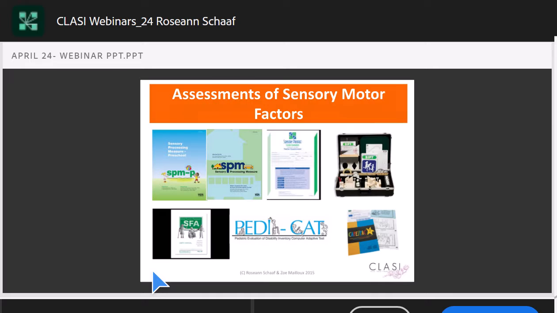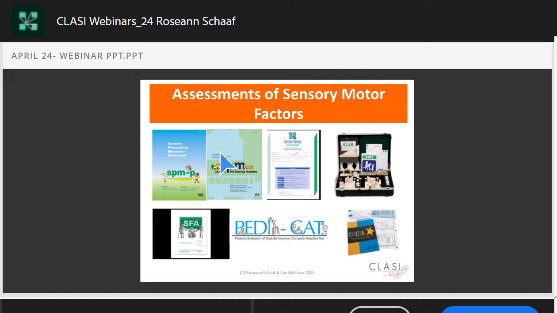So in the Ayres Sensory Integration approach, we have some assessments that are designed to evaluate the sensory motor factors that might be impacting the child's participation, and these are on the top row here. So we have the SPM, which, as you know, is a parent or teacher report measure that asks mainly about reactivity to sensation, but also assesses social participation and praxis.